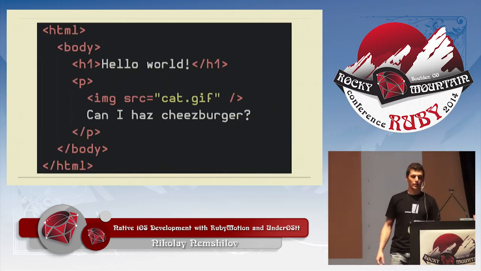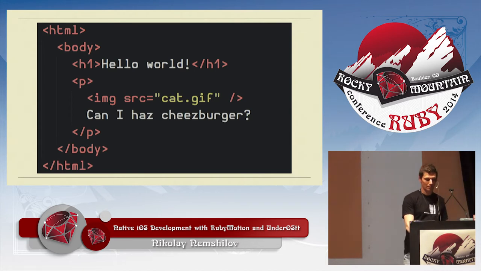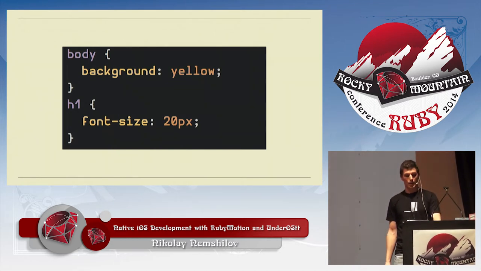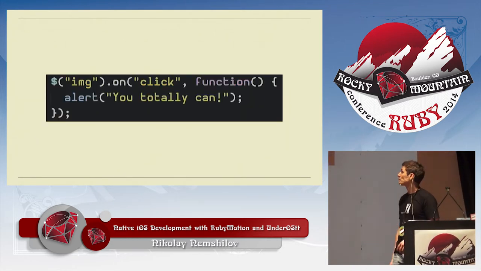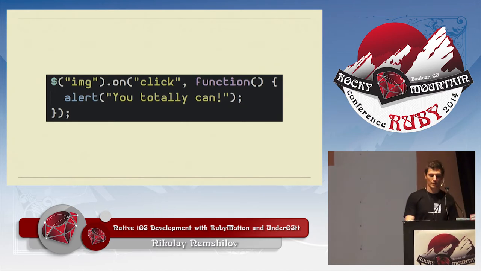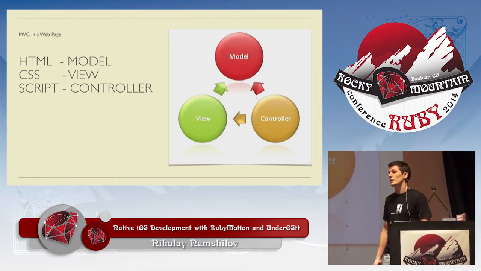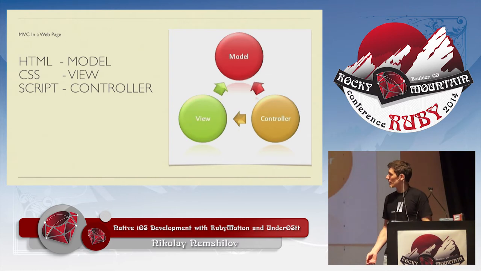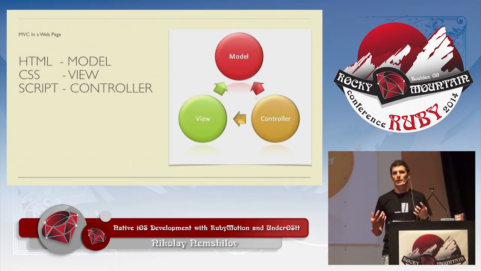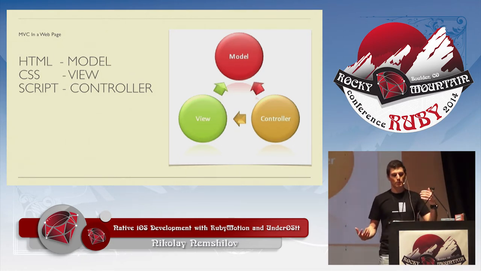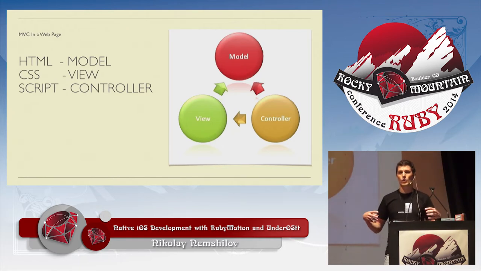And in web, we've got things like HTML, where you can define a DOM structure, like your document object model. We've got CSS to paint things up and make them look nice. And we've got pieces of JavaScript to make changes to pages, make them do useful things. Funny thing, all these pieces were successful because they represent a classical MVC structure. Basically, you can think of your scripts as your controller. It changes the domain model of your page, and you can treat your DOM as a model and CSS as a view, and then it all fits together.